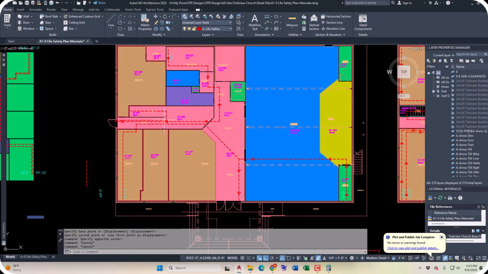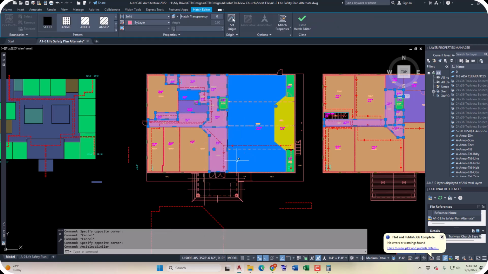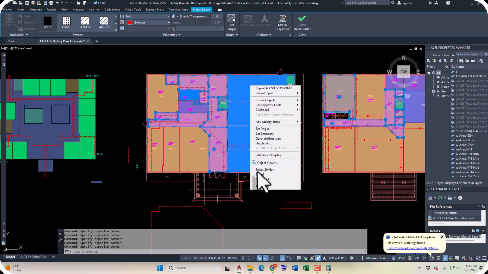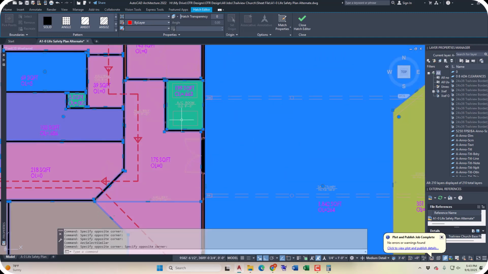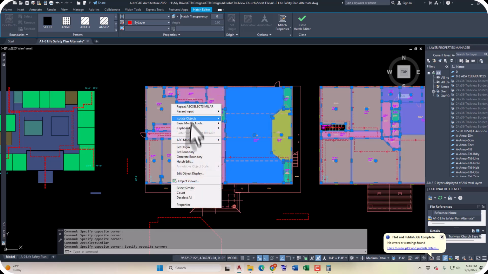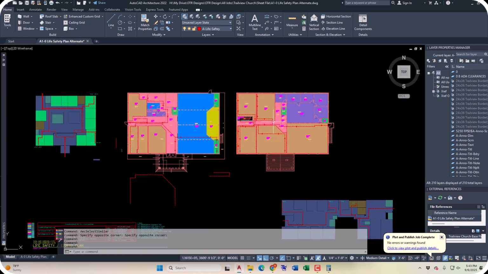May actually see something. I'm going to select just one hatch and just select similar. So it'll select only this one color, because it's associating similar with hatch and color. So I'm going to select at least one of the others, and just select similar. Yes, okay. If I do basic modify tools, scroll down to display order, send it back. I want to see.